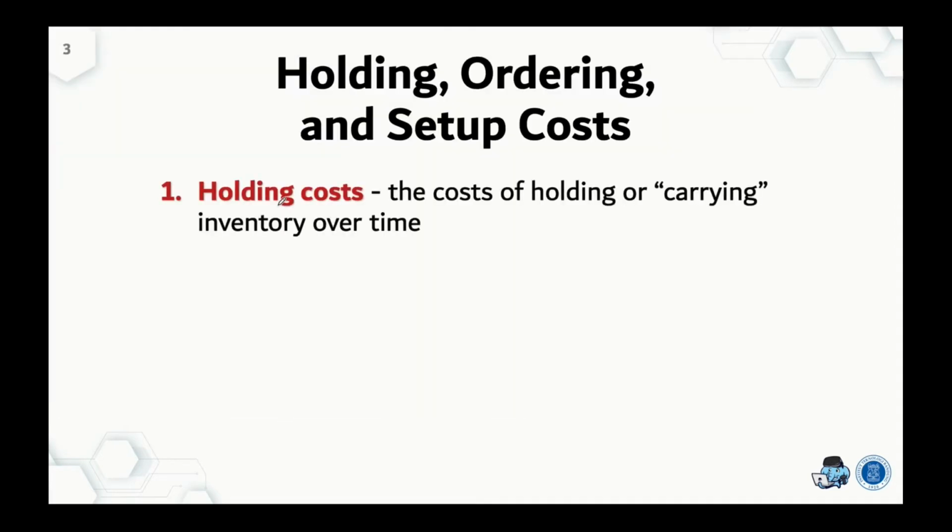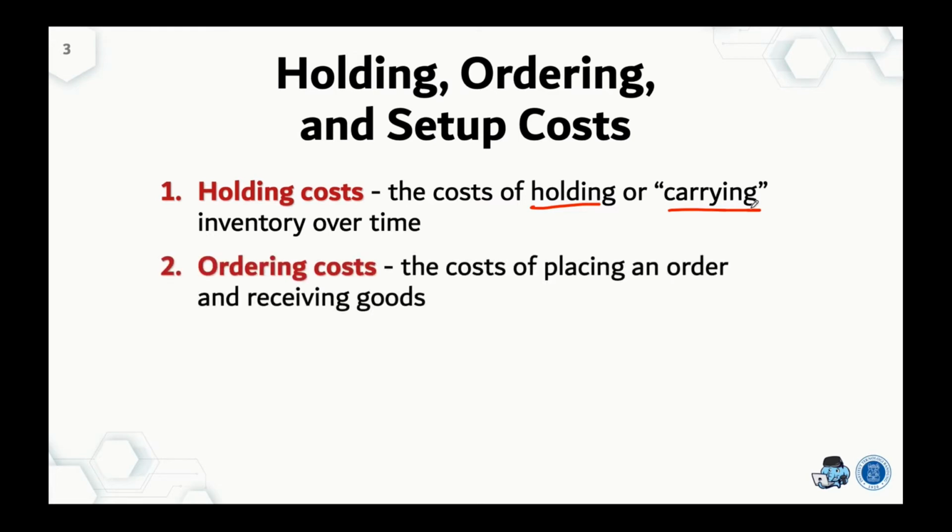Let's talk about the costs that occur in the inventory. The first cost, for sure, is the holding cost. This is the cost to keep, to maintain, to hold, or to carry the inventory over time. This includes renting the houses, using some technology and electricity to maintain the quality of the inventory and so on. So this is covered in the holding cost. The second is the ordering cost. This is the cost of placing an order. There's an administrative cost, of course, and also receiving goods, including the transportation.